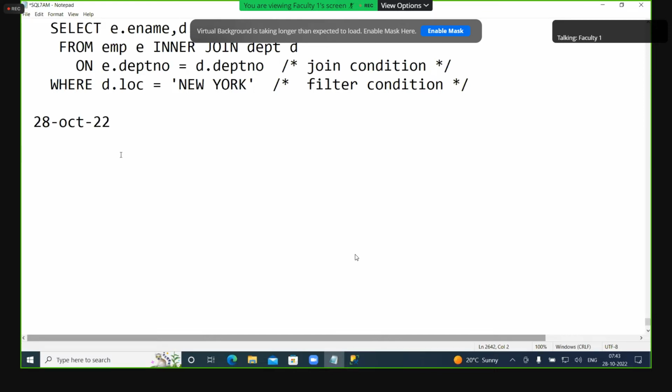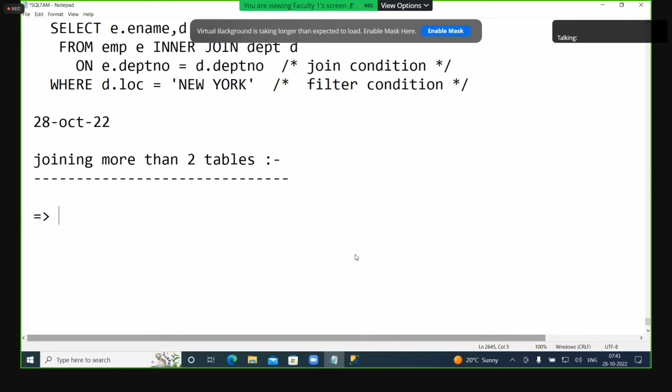Okay. Next, what is this? Joining more than two tables.